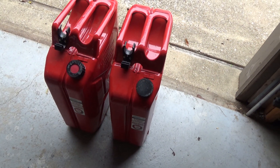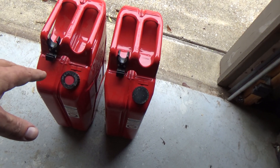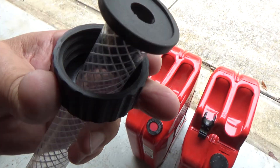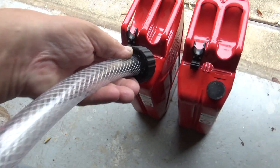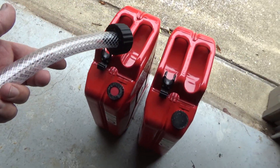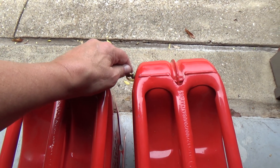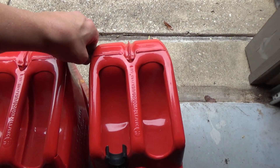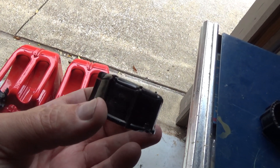If you want to print some new caps just to keep trash out of your cans, you've got that option. I'll put a link to where you can download the files. Once you put the gasket down inside there, you can thread the cap on and now you've got the hose threaded on — it's leak free. I've used this setup numerous times and it works absolutely great. Just loosen the bit off a little to get some air passing through and the gas pours out just as fast as gravity allows. Anyway, just wanted to let you guys know about the weak point on these Midwest gas cans.